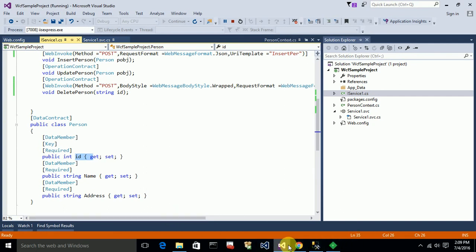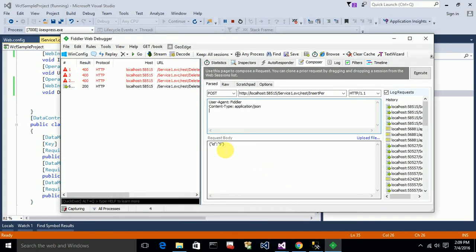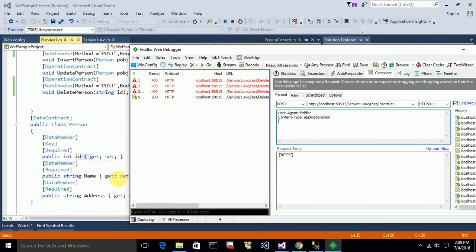So let me send the data. This ID must match this ID, the name must match this name, and the address must match this address. Okay, so let me do that.